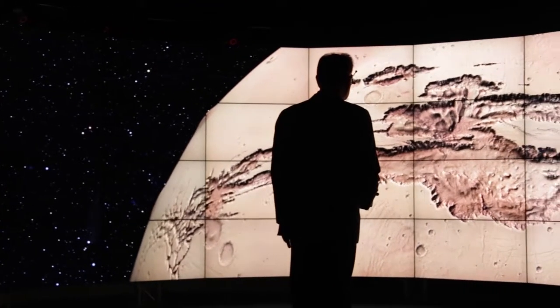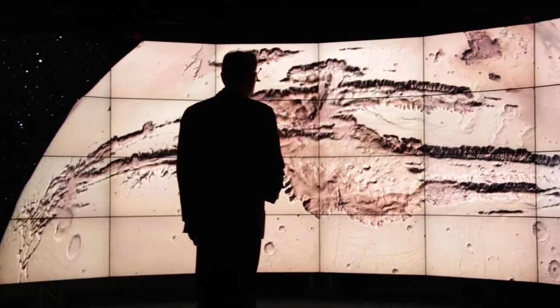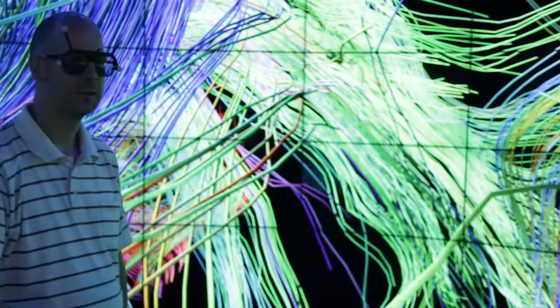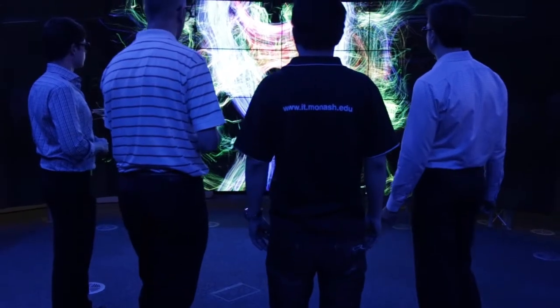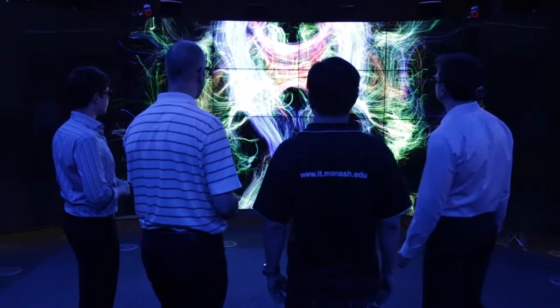When it came time to choose who we would build the cave with, Mechdyne were the obvious choice. The technology has been licensed to Mechdyne by EVL, and Mechdyne have experience in building systems like this. We see the cave as functioning as a modern viewfinder for a very, very large microscope.